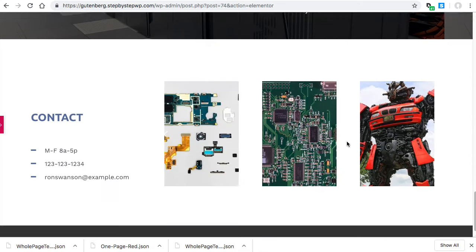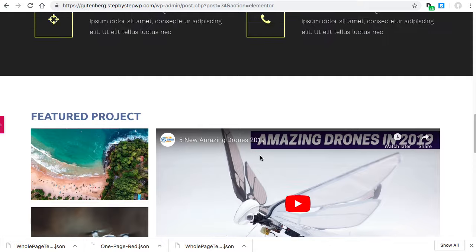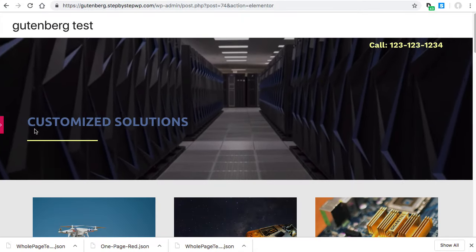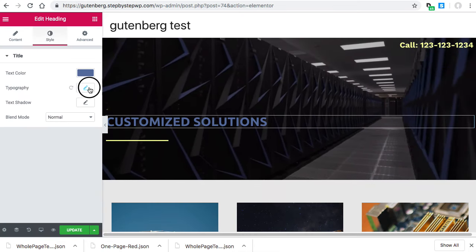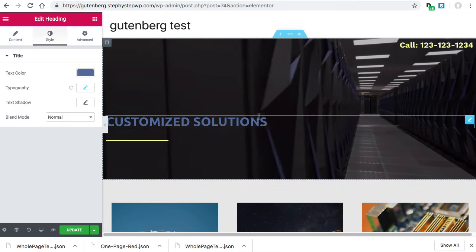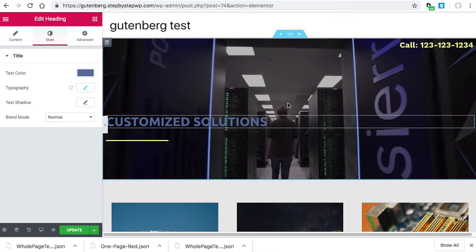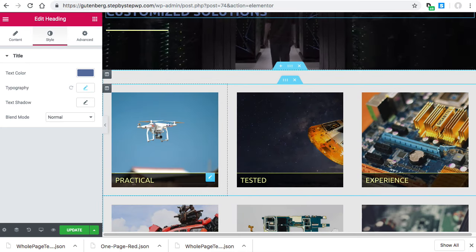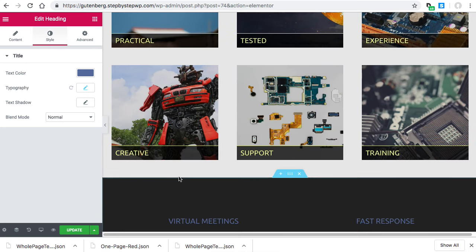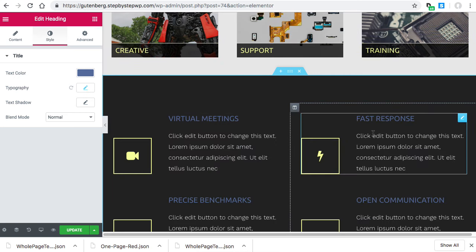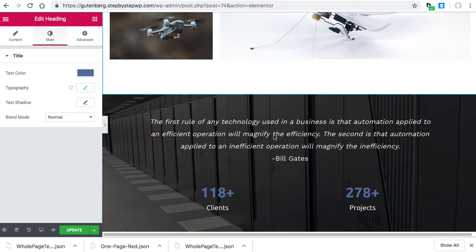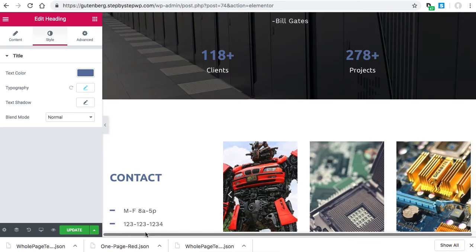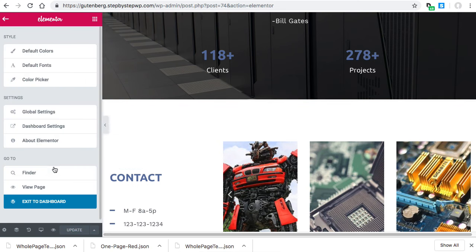All of the fonts are already set, otherwise you'd have to change those individually by clicking on the widget and changing it here. So I figured instead of doing a tutorial on changing the font in the customizer, I would just set the fonts and the colors for every single box. So it's a little bit of work if you need to change those, but not bad. Go ahead and update that. Now we will check it out.